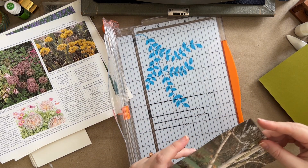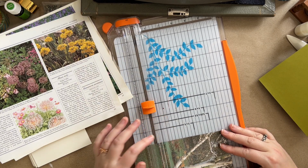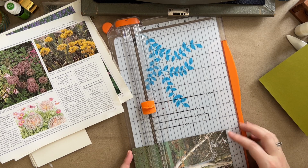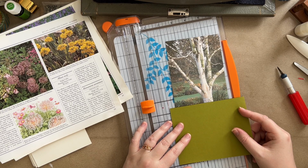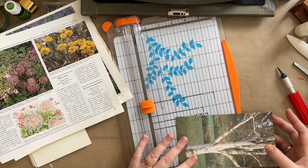And then let's see, where does 5 1/4 inches take us? To a pretty good spot, actually. So if it would be like there. Would I rather just do that? No, let's do 5 1/4. Let's do it.